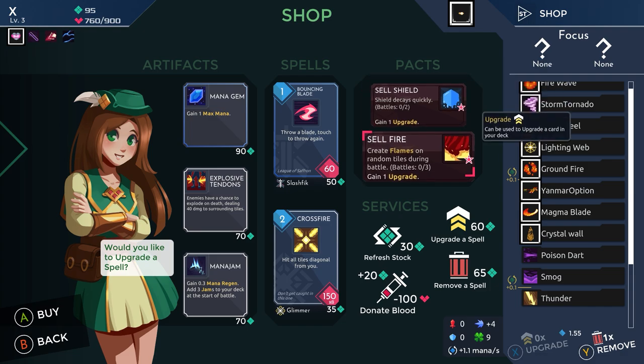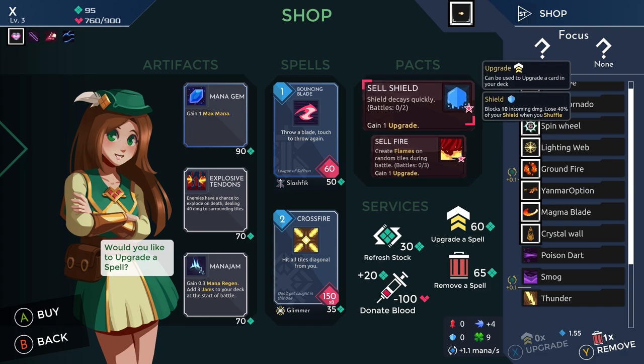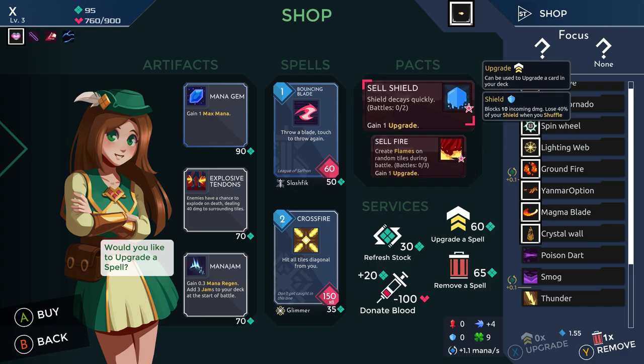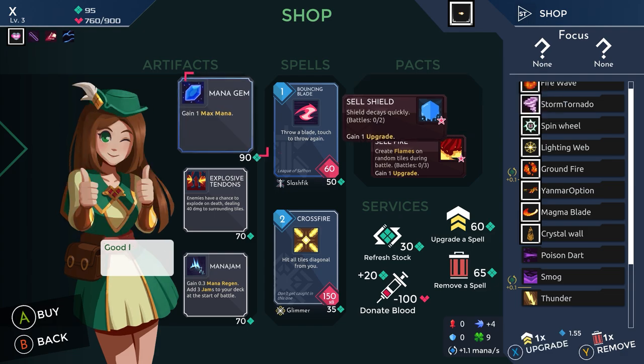Okay, so these are called packs. And basically it gives you, you know, create flames on random tiles during battles. So it just says, okay, for the next 3 battles, it's going to create flames. And then if I successfully complete 3 battles, I'm going to get 1 upgrade. This one, I feel like it would be pretty good because I don't really have a whole lot of shield-based spells that generate shields. So this one might be okay. At least I don't think I do.